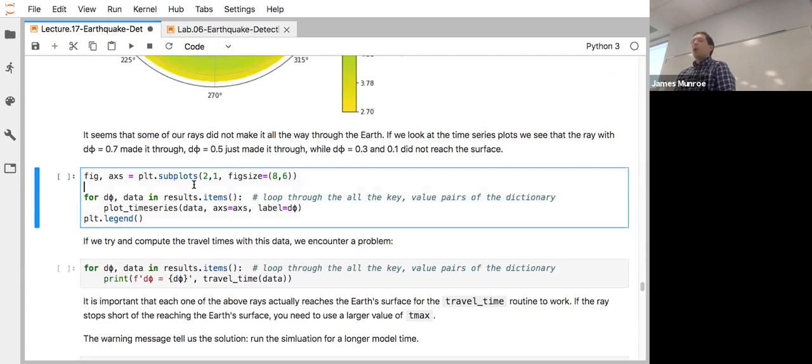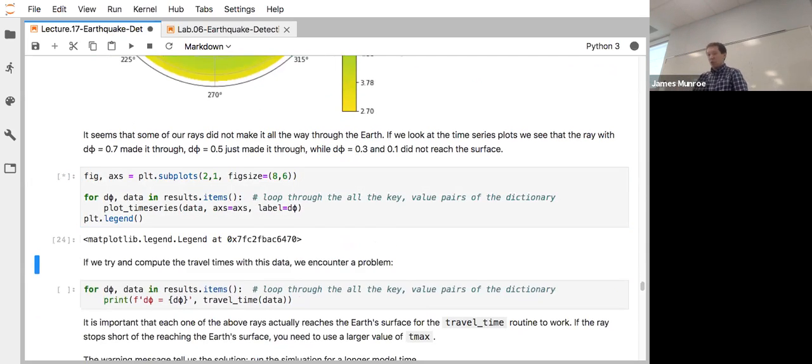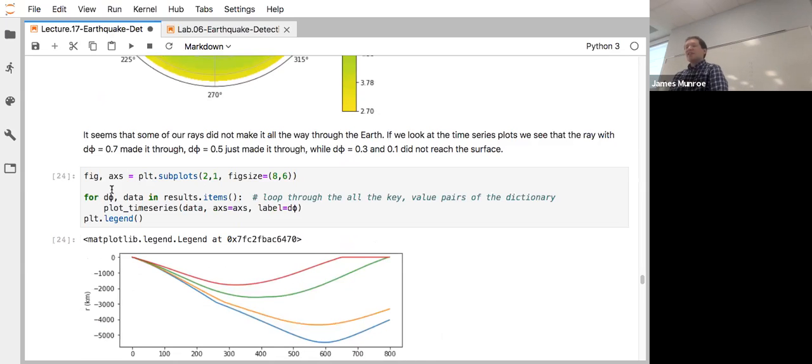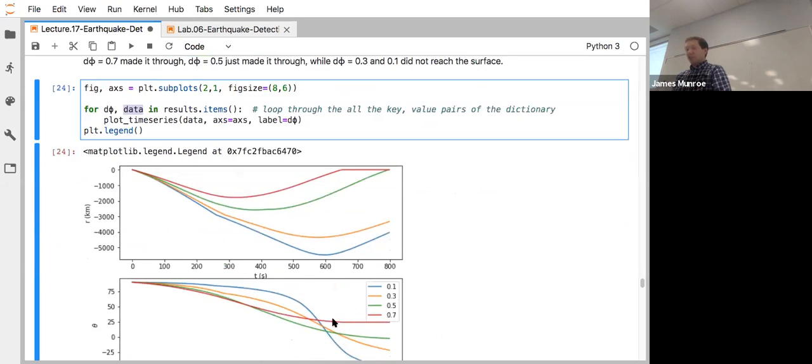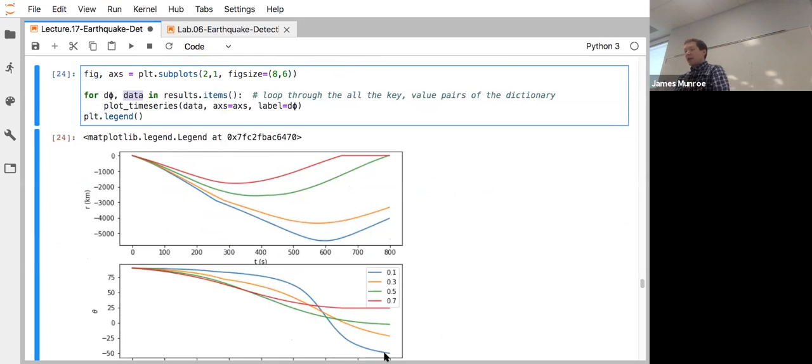So if I go and plot the time series curve, so again, what I'm doing is I'm looping through all the elements in this dictionary. I'm picking off what the value is of that initial angle, and then what the contents is. This is an idiom you could use. And I'm getting a plot for each one of those runs for each curve. I have a legend. So the blue one is the 0.1 angle. The orange one is the 0.3 angle. The green one is the 0.5 angle.